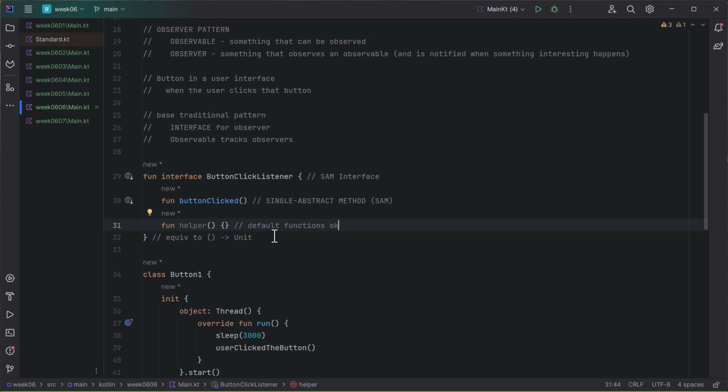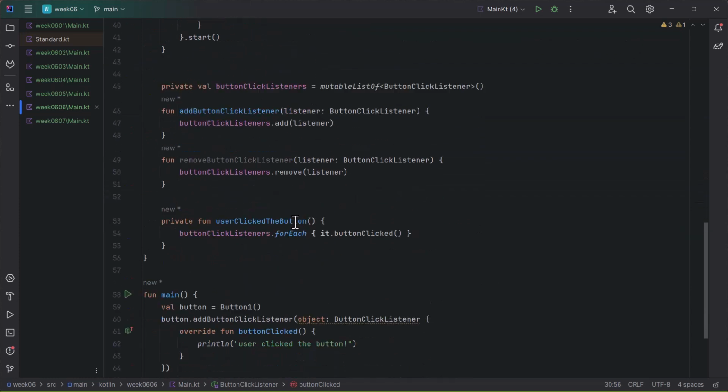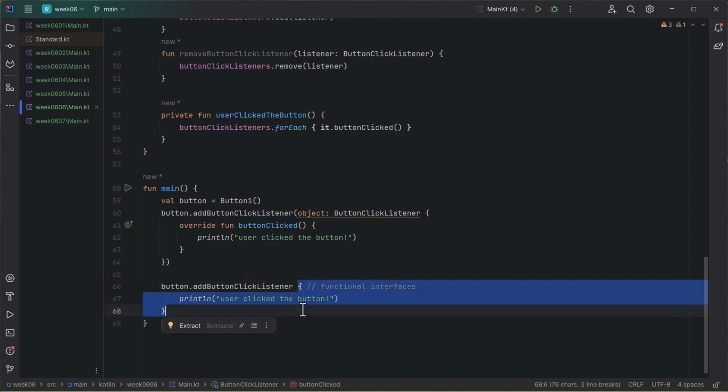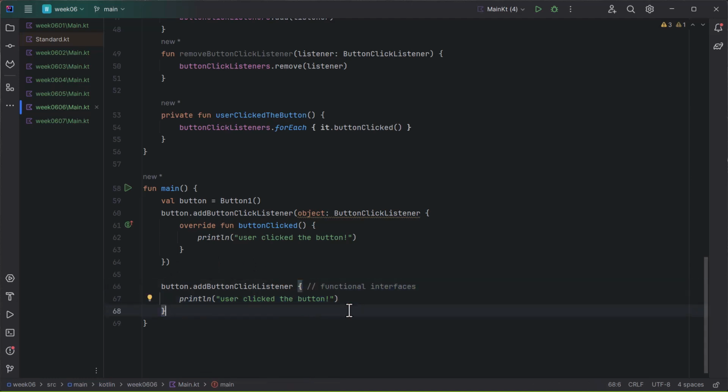So if you had some helper stuff that you wanted people to be able to call, you can go ahead and have those in there, but you can only have a single abstract method inside that interface. And then that lets you, boom, do your add button listener, treating that exactly as a lambda. And that's much nicer. Questions so far?